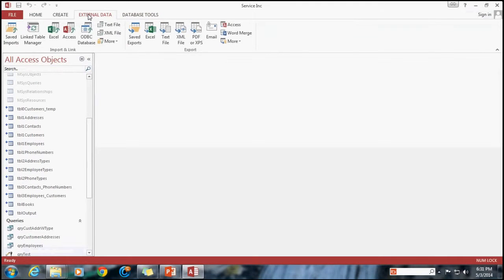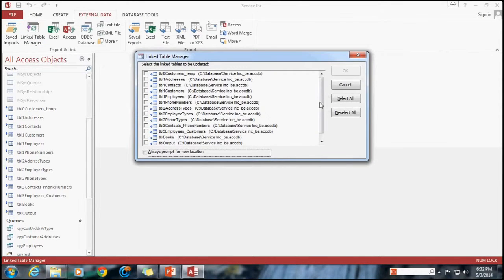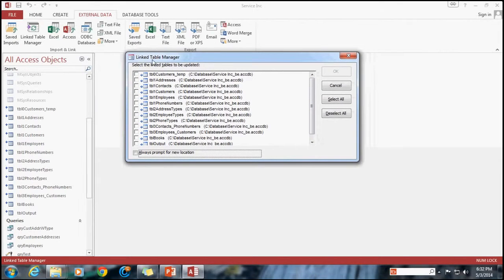I'm going to go to External Data, and you'll see there's this button for Linked Table Manager. I'm going to select this, and you'll see here is a list of all of the linked tables that are in my database. Right now all of my linked tables are pointing to the C:\database/serviceinc_be.